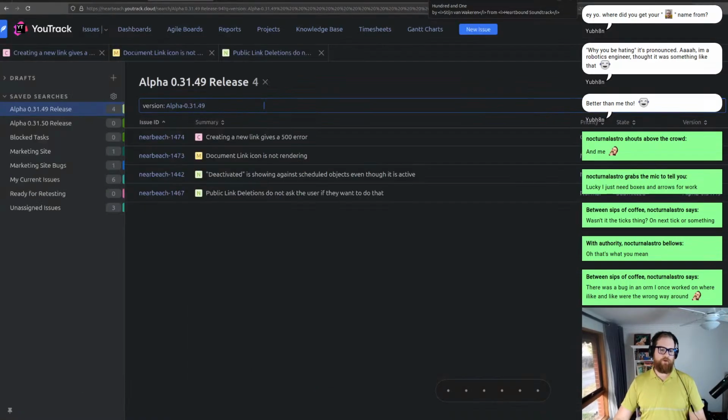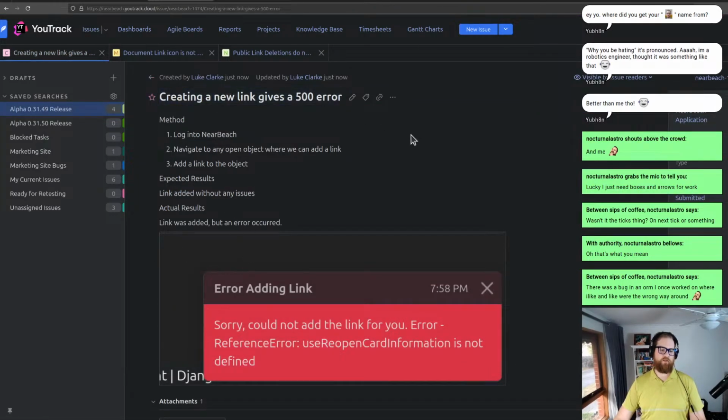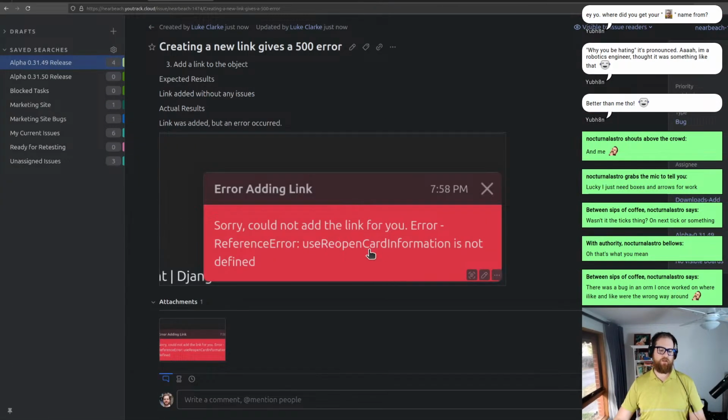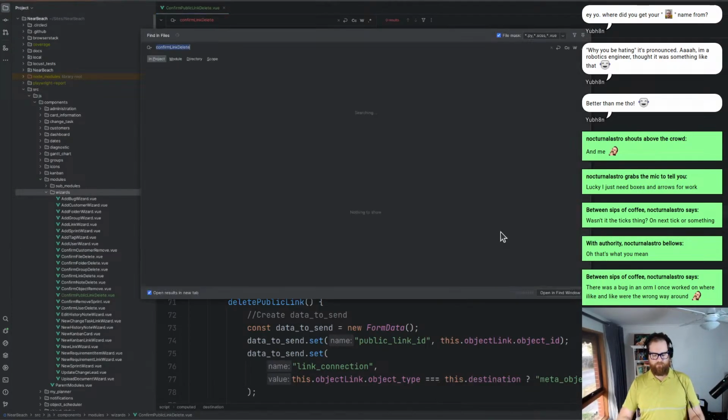I'm going to leave this one open. We're going to solve this one first because this one will be pretty easy to do. So use reopen card information.